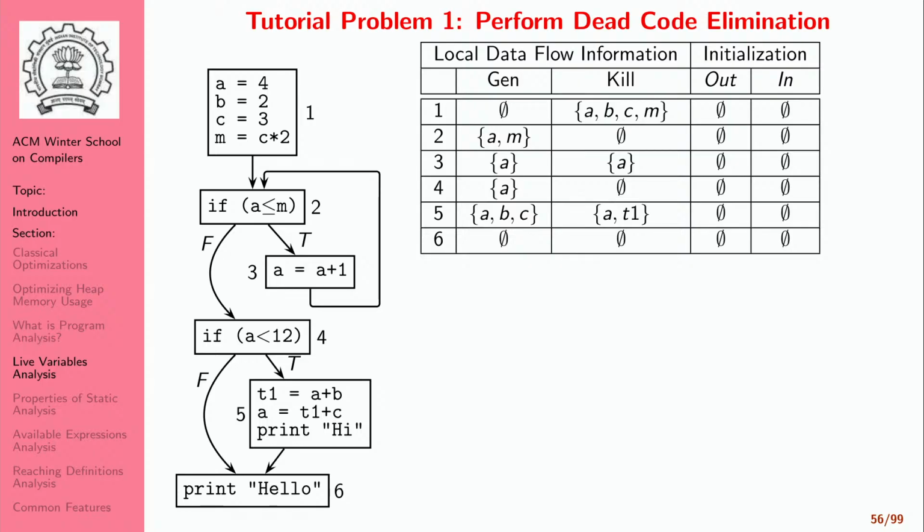So I think everybody is confused about how to compute out of 3. Remember, in order to compute out of 3, you're going to pick up the value of in of 2. When you reach here first, the value of in of 2 is empty as given here, right? So all you have to do is to pick up the latest value in the in and out of successors. That latest value could come from a previous iteration or would come from the same iteration, it does not matter, right?